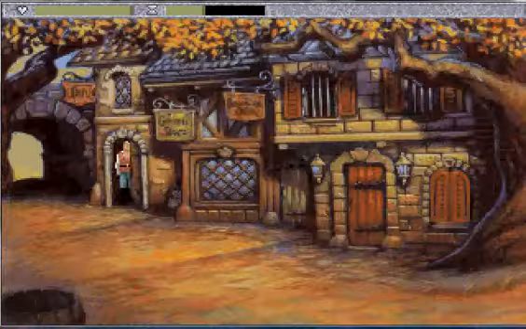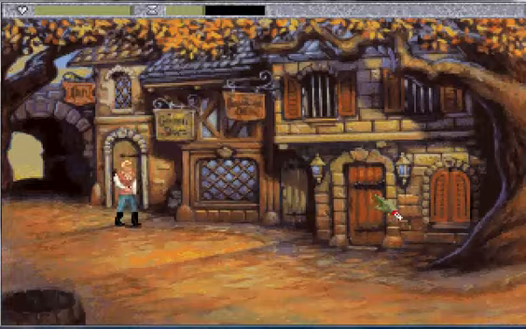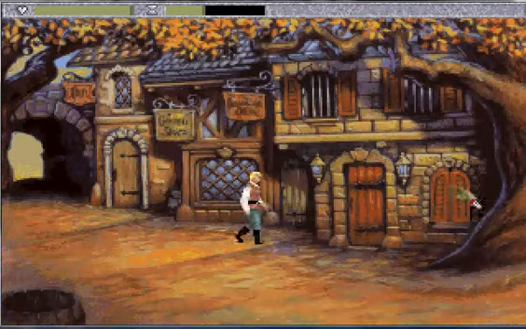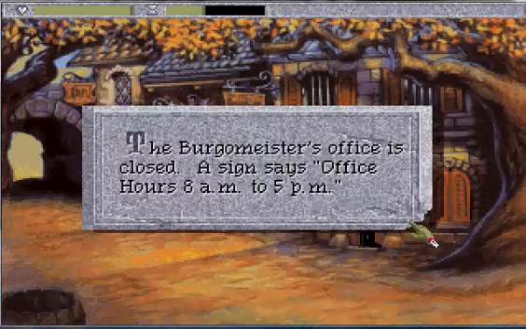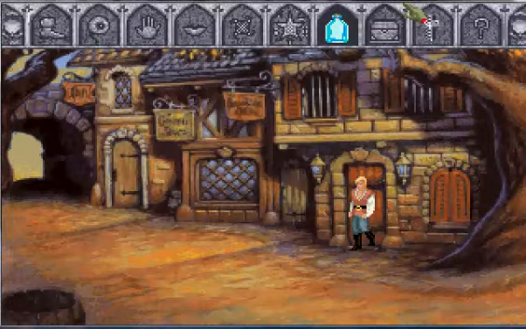So he's letting us out. Okay, it's not dark yet, but as you can see, this is closed now, so I guess it is indicating it's about evening. The burgermeister's office is closed. The sign says office 8 a.m. to 5 p.m. It's interesting that they use the same time we use, or demarcations of time.